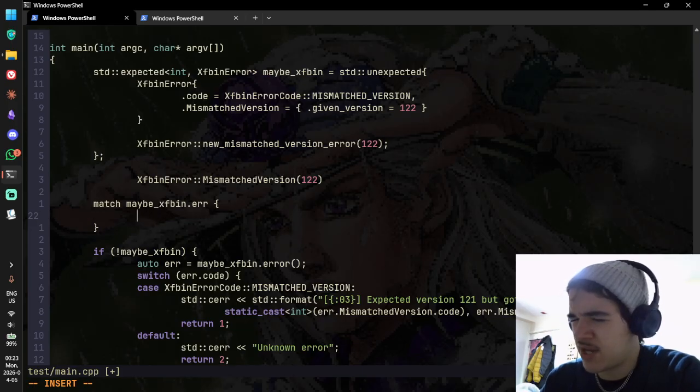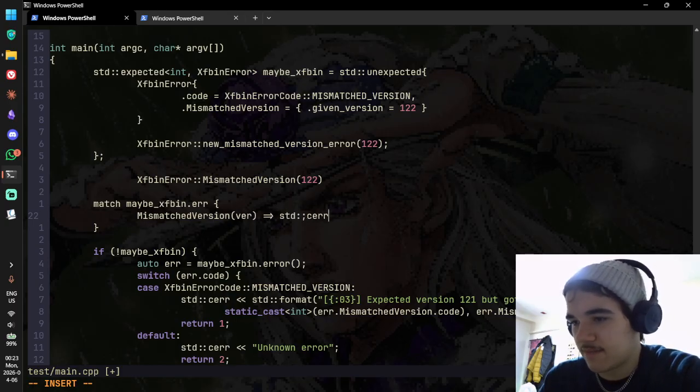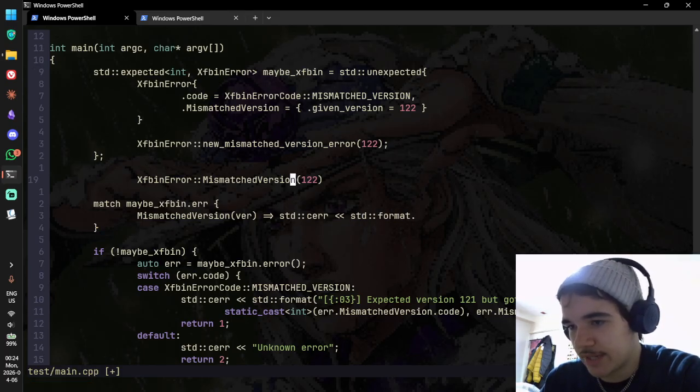Actually, I'm not even sure I need to prefix that. But just do this, V for version, and then just do whatever. Like, let's say C++ had Rust style pattern matching, then this would be great, you know. But I can't do that, unfortunately, and I don't know how I would do this anyway.